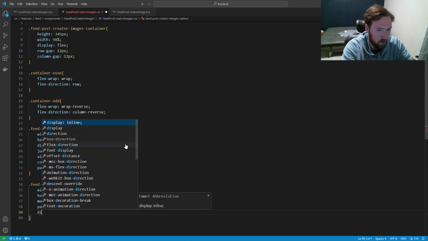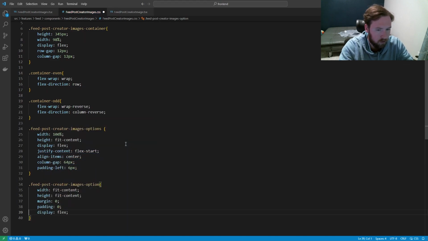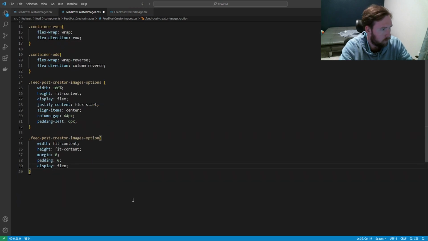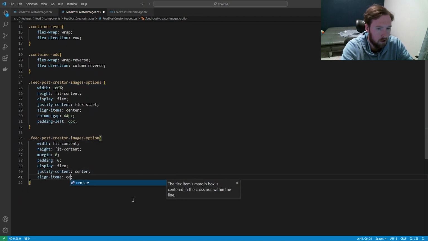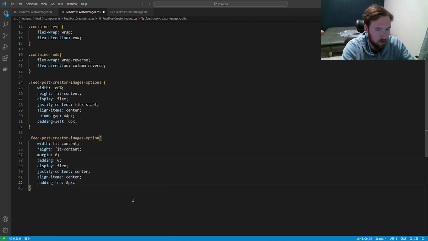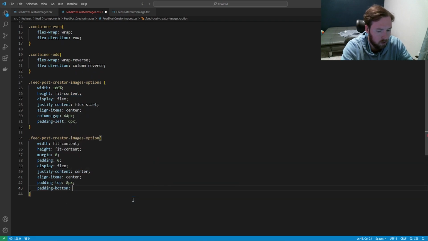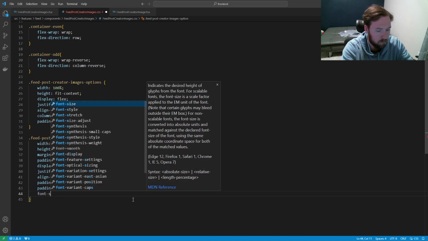We're going to have a display of flex. After flex, we're going to have justify content in the center, align items in the center, and then we're going to have a padding on the top of 8px. We're going to have a padding on the bottom of 8px, and I know there's a trick you can use. I probably should use it, but it is what it is.